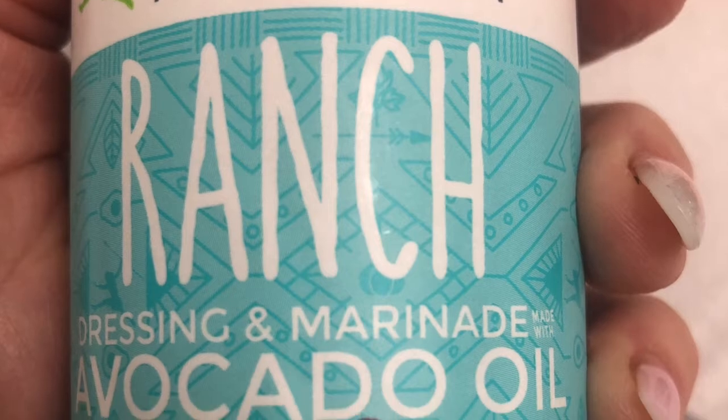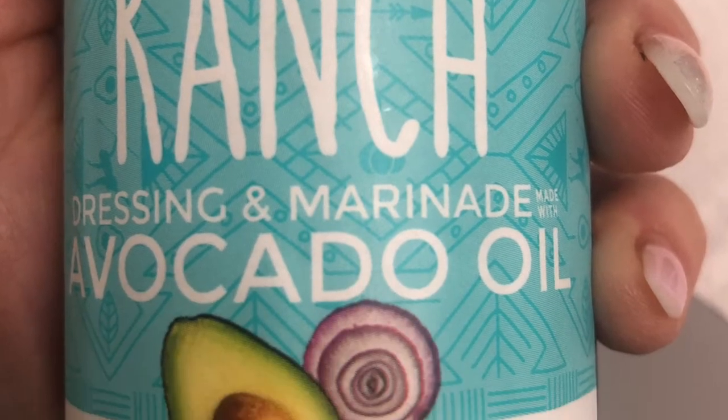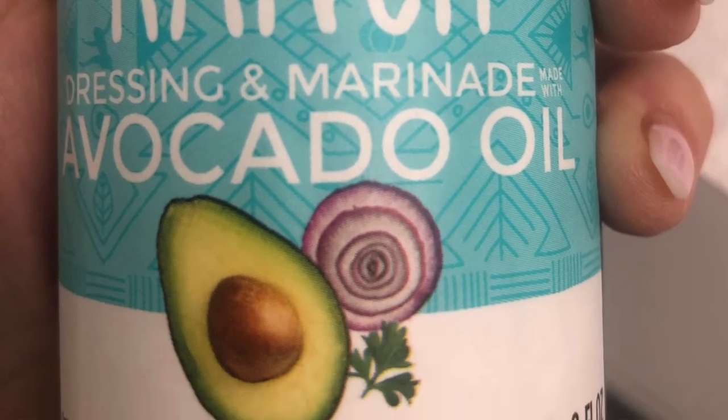And then as far as dressings, I love Primal Kitchen. I love Dr. Bragg's. These have olive oil or avocado rather than, even some of the health food companies have their own brands that are good, but they're using those cheaper oils. So really check out your dressings and your condiments. And if they have soy, canola, or vegetable oils, just get rid of them now and start fresh with the healthiest oils you can get.